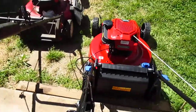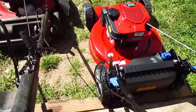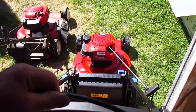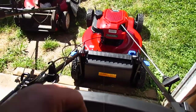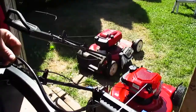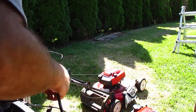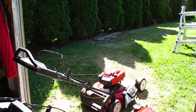Okay, I do see this has to be put together here. So this is going to have to go on there and on there. Okay, this handle is, as most mowers are now, you have to pull the handle down to keep it running. You let it up and it applies a brake on the flywheel and also grounds out your ignition. So let's just pop this on real quick. Like that, and like that, and there it is.